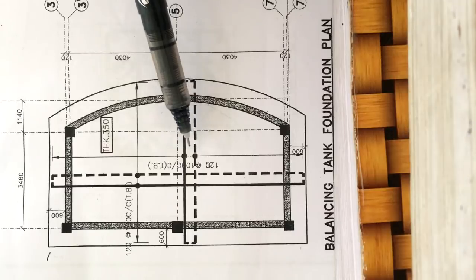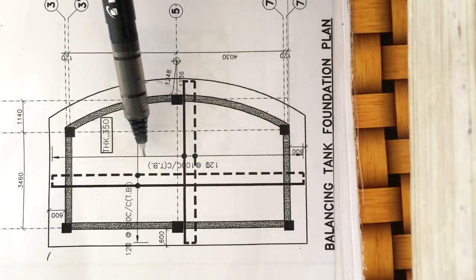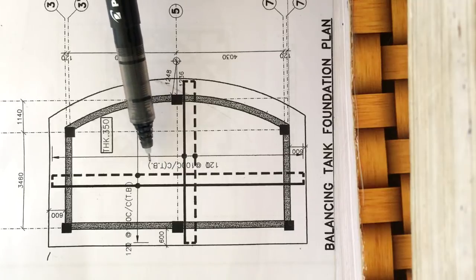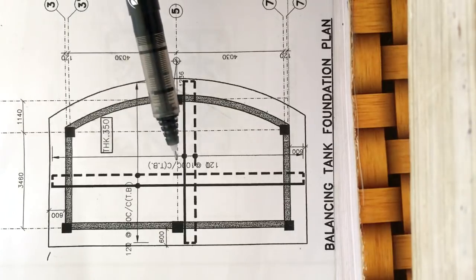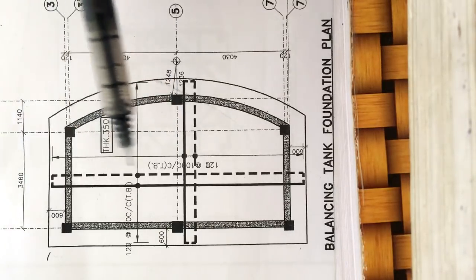This raft foundation consists of a double net. The top net consists of 12.5 mm dia bars placed 100 mm center to center. TB indicates top and bottom — that is, the net consists of top and bottom bars placed 100 mm center to center of 12.5 mm dia bars. The same specification applies for the bottom net as well.